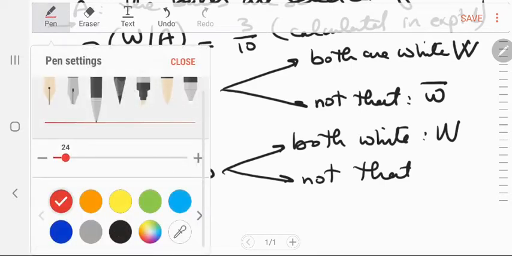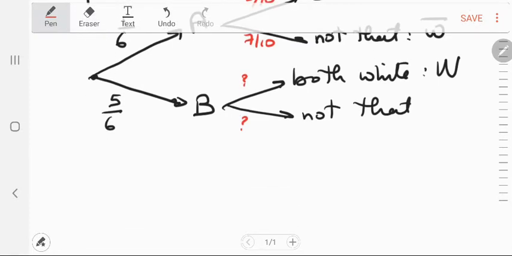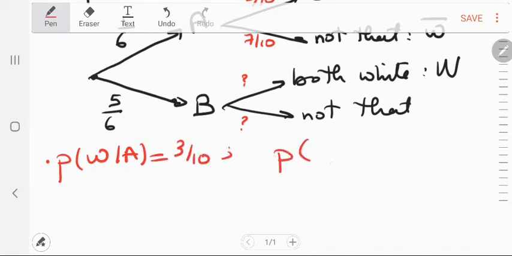Do we have these numbers? This number, we have it here. This number is nothing but 3 over 10. So that number is 7 over 10. I don't have these numbers yet. But what about the questions? The other questions are, so first of all, I asked you about W slash A, and we said that this is 3 over 10. Let me ask you to find the probability of W.